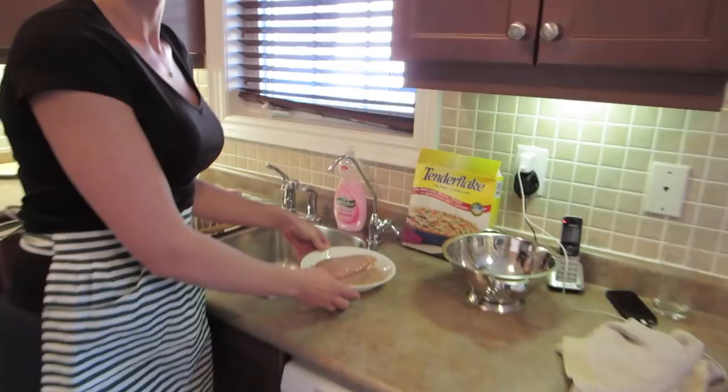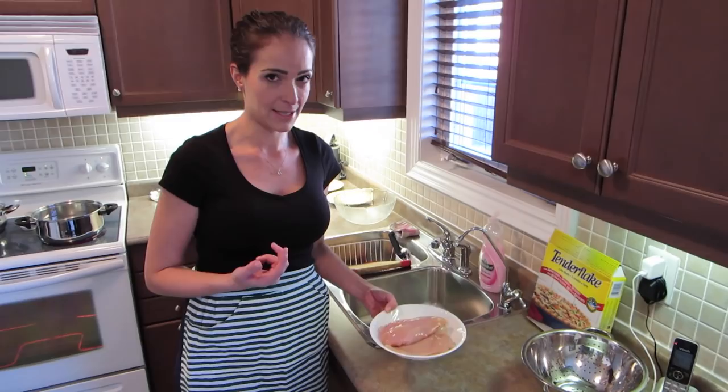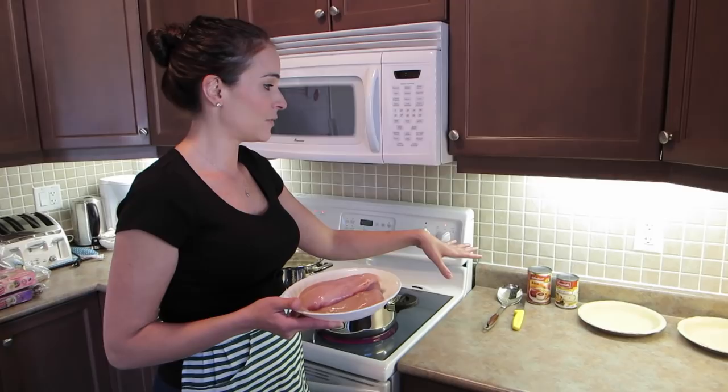All right. The first thing that you need is chicken. I'm going to be making two chicken pot pies, so I use three chicken breasts. I already rinsed them, and you drop them into hot water. You're going to bring the water to a boil. I don't add salt because there's going to be plenty of salt in the soup and gravy that I'm going to use later. So no salt, drop it into the water.